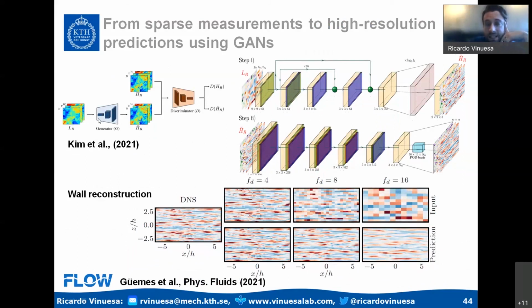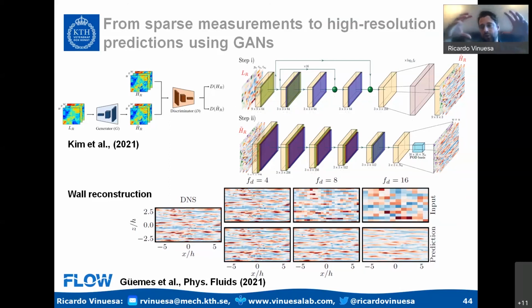On the one hand, we have the generator, and the generator, in this case, receives as an input a low-resolution image, and it has to produce a high-resolution image, using as a reference the correct high-resolution images. And this is a generative model, which means that it's aiming at reproducing the statistical properties of the reference database, in this case, the reference high-resolution pictures. Then the discriminator, which is the second network, its job is to compare the original high-resolution images and the ones produced by the generator and identify which ones are real and which ones are fake.